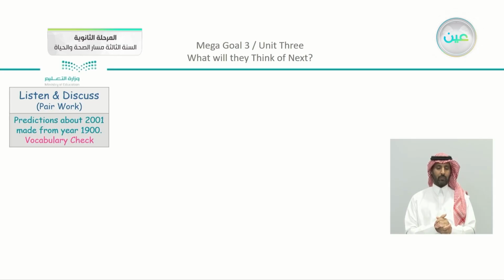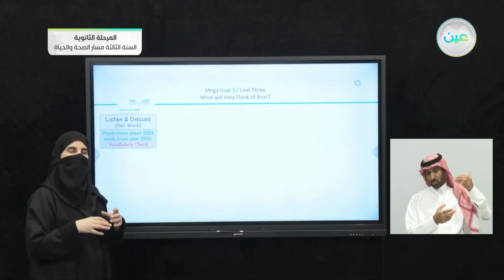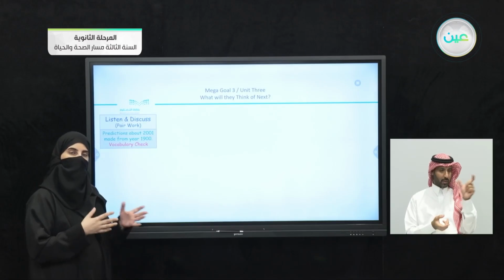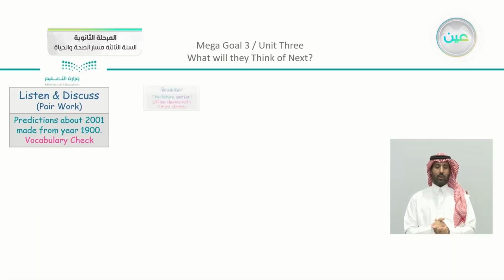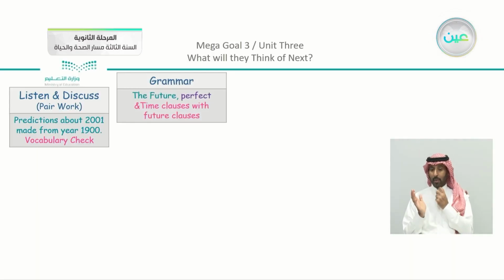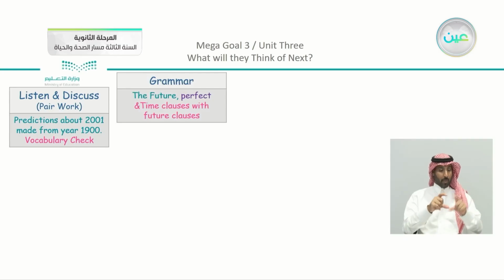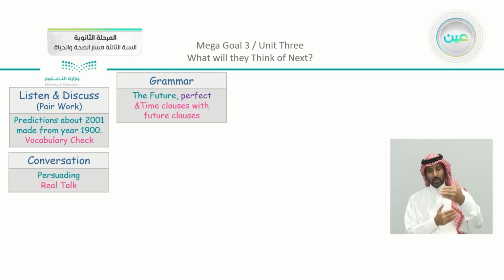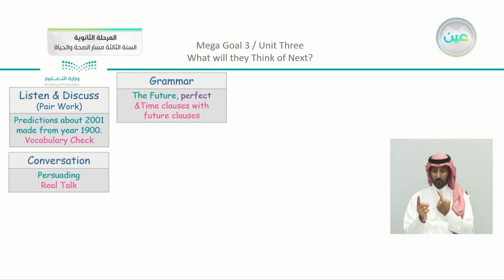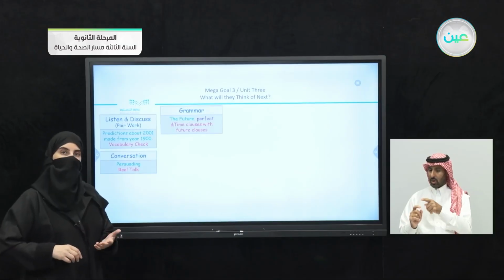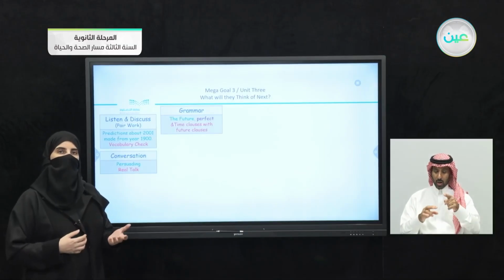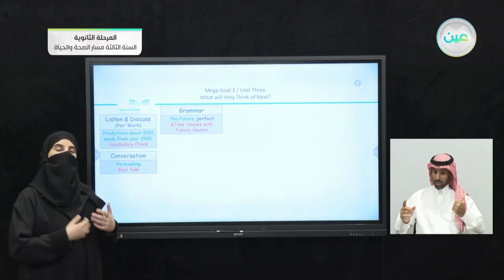It was also the time that we discussed the new vocabulary, or the vocabulary check, which was in the first lesson. After that, we took the grammar. We studied the future, basically the future perfect, and also we studied time clauses with the future. We had our conversation. Now, if you remember Edward and his grandmother, when he was trying to convince her or persuade her to try electronic books. And just recall, did she agree with him or was she happy the way that she was?